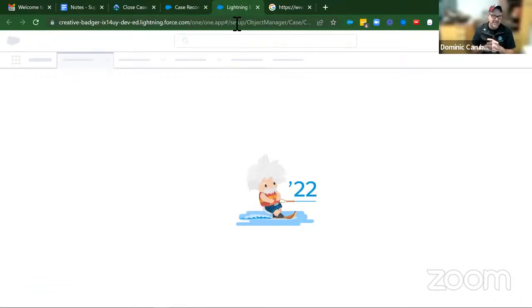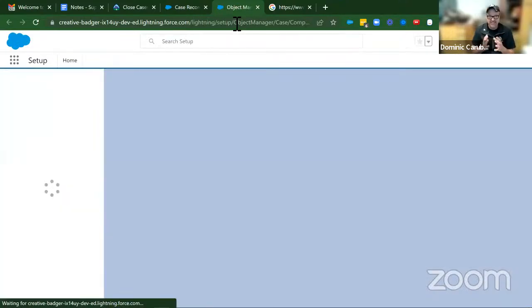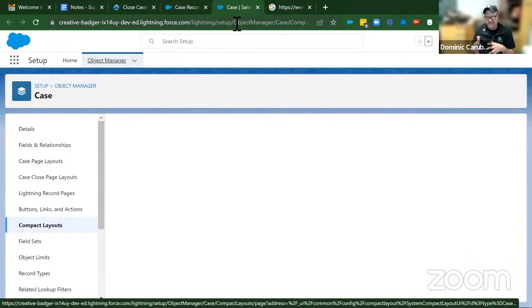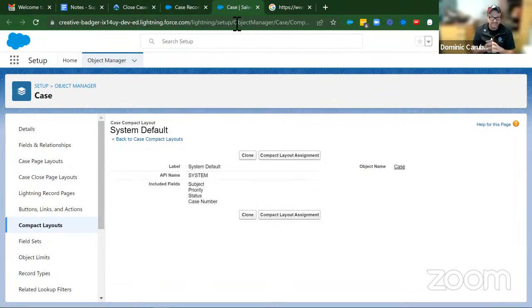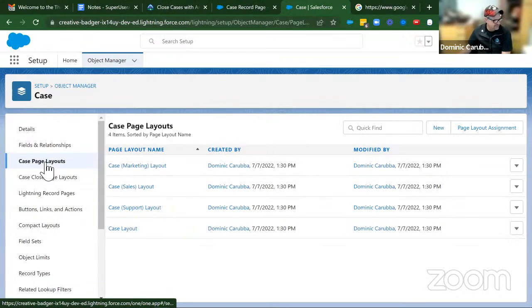I've never seen that. Well, you haven't? No. It's a great way to make sure you're following the right path, especially if you have a lot of page layouts and you've opened up the app builder to the record page and the record type that you want. It's a great way to follow, especially if somebody's been sloppy. So I'm going to go to the case page layouts. I go to my custom.